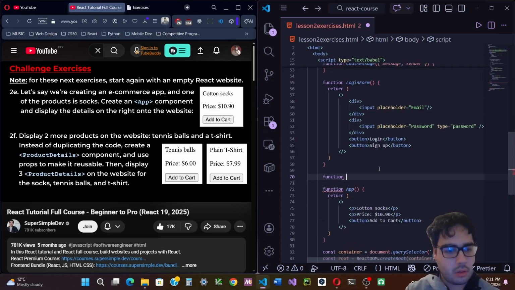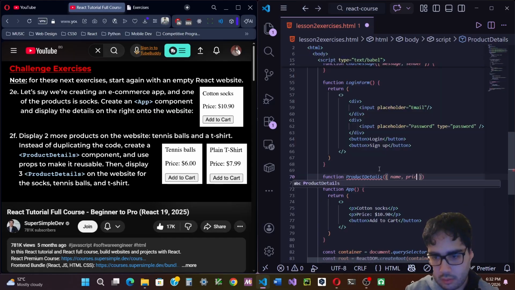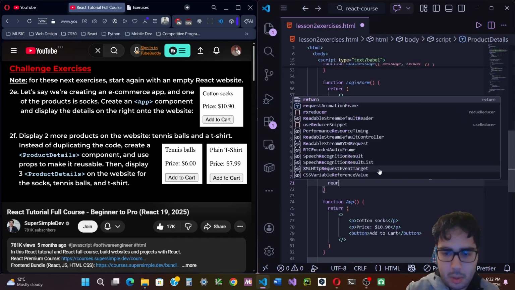Function ProductDetail. This is a component, not a function. So we're gonna have the name, the price, product name and product price.